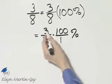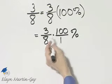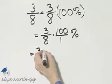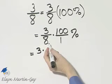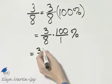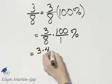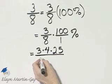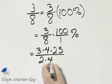Remember how we multiply fractions? Numerator times numerator over denominator times denominator. So I'll write that as numerator times. Now at the same time, I notice 8 and 100 have a common factor of 4. So I'll write 100 as 4 times 25, and I'll write 8 as 2 times 4.